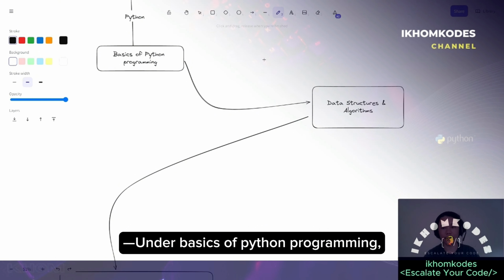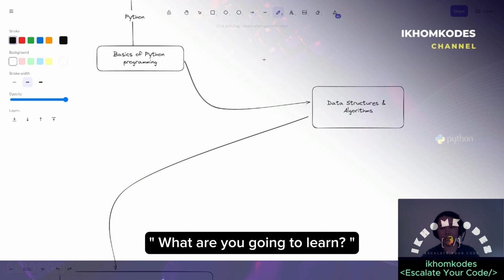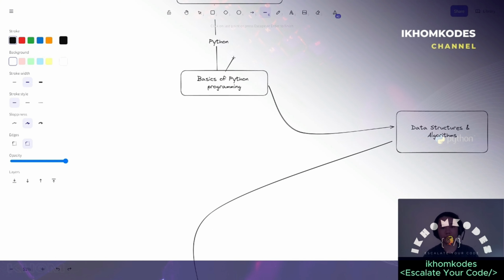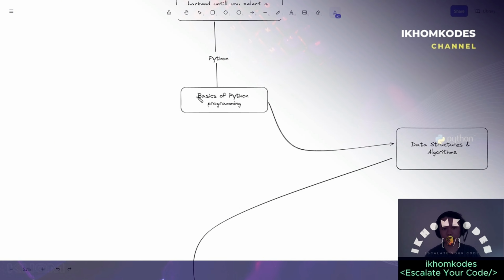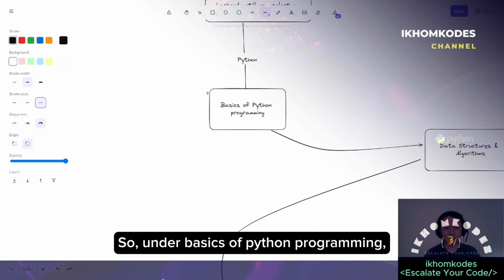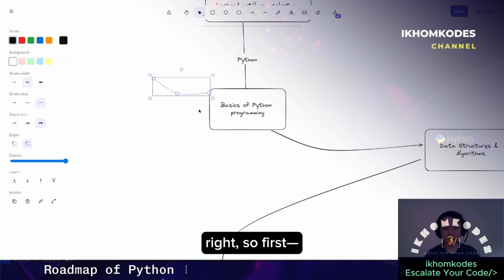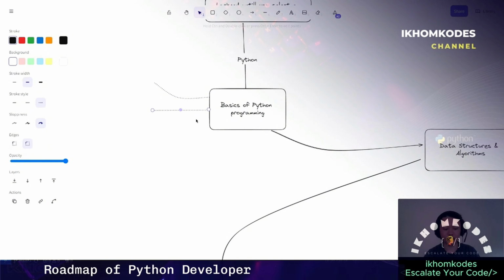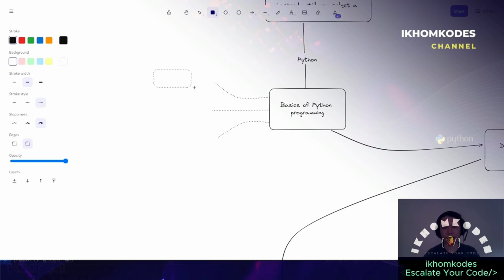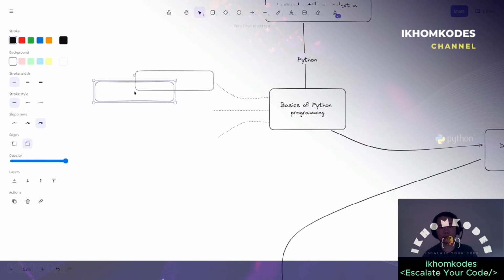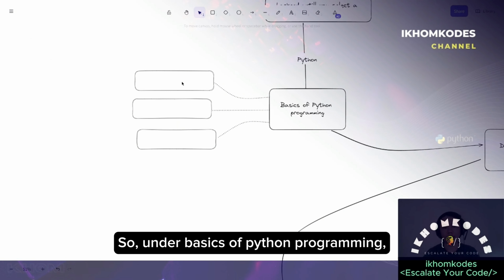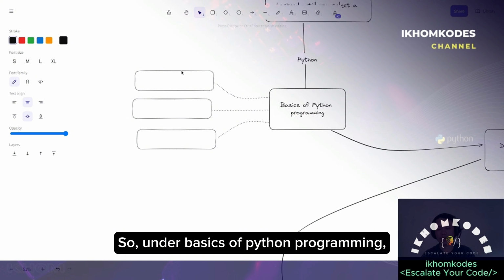For the basics of Python programming, what should you learn? You have to learn a lot of things. First, you're going to learn about basic syntax.